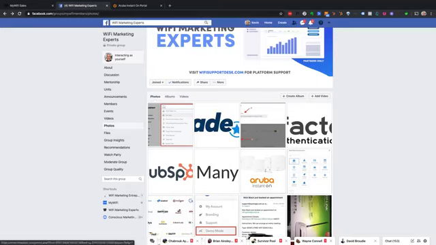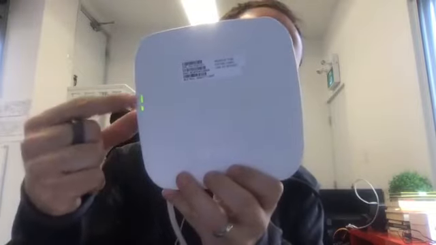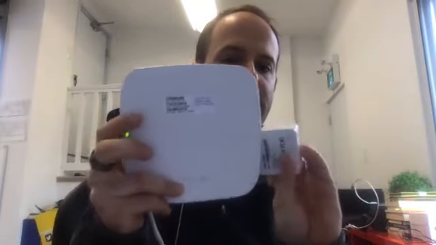So I'm going to share my screen with you guys for a second and show you the device that I have right over here. So this is the Aruba Instant On. This is the $100 device. It's really nice actually when you configure it. There's the light over here that kind of flashes, and there's an app that works with it. It's metal. It's really cool. When you compare it to the SH50, just to give you guys an example, this is the size difference, so it's quite a bit bigger, but obviously it's more powerful. And this is the smallest one. There's different models that are available there, as you see on the slides.